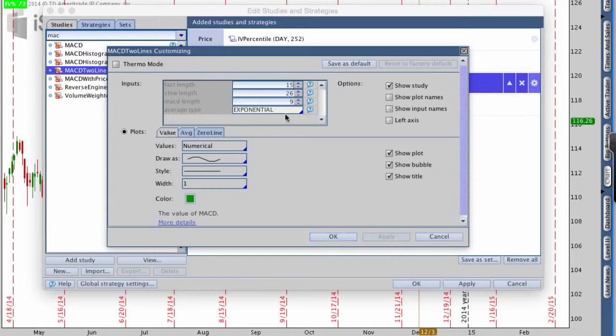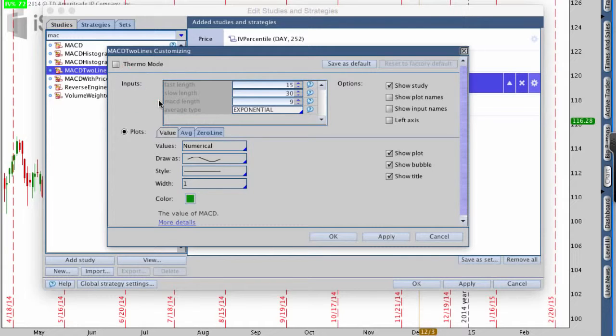And then I'll explain what these different lengths mean. The slow length is currently at 26. I'm just going to even that out a little bit more, to about 30. So here's what they mean. With MACD, basically what you're looking at is 2 different moving averages: a faster moving average, which in this case is about 15 days, and a slower moving average, which is 30 days. And what we want to see with these 2 moving averages is this convergence and divergence in them. Meaning, is the shorter-term momentum in the security, relative to the longer, slower-term momentum, increasing or expanding against itself? So is momentum coming into the security or is momentum coming out of the security?